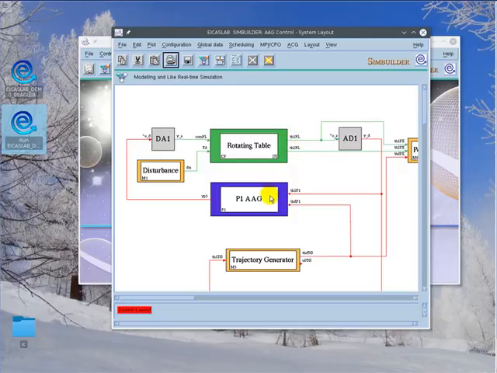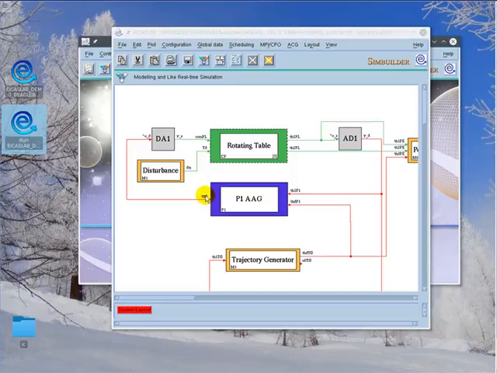The processor block receives as input the angular position of the motor converted by an analogical to digital converter and the desired angular position provided by the trajectory generator mission block. As output, the processor provides the command for the rotating table.